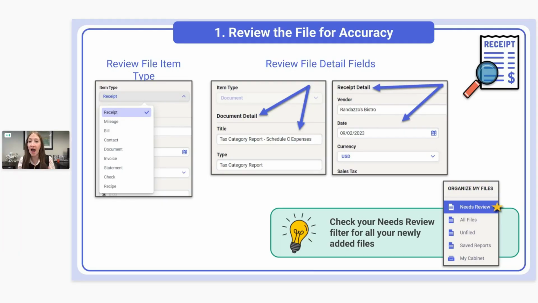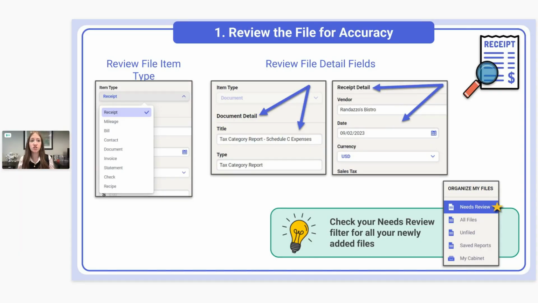Otherwise, you won't have all of the same file fields to fill in for a file if you've selected the wrong item type. Now, every user will have different storage goals with Neat, and they therefore may use different item types for similar files. Mostly, it's important that you select the best match item type for your file based on what your storage goals are.